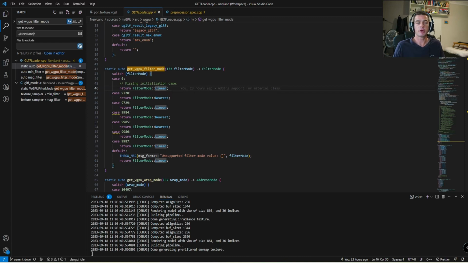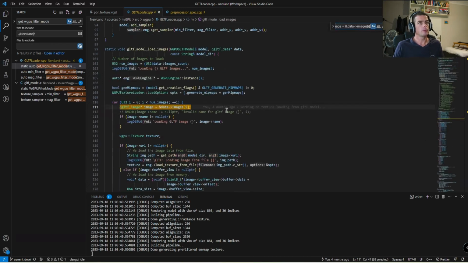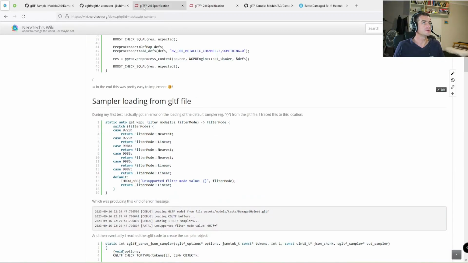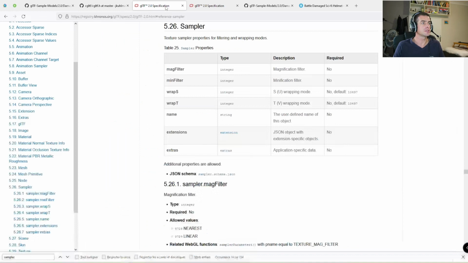I had another problem then, because basically in my processing here, I built some of this processing by reworking what was available from the WebGPU native samples repository. So I made some modifications already, and for instance here I was expecting that the image would always have a name, which is not true. Names are not mandatory.